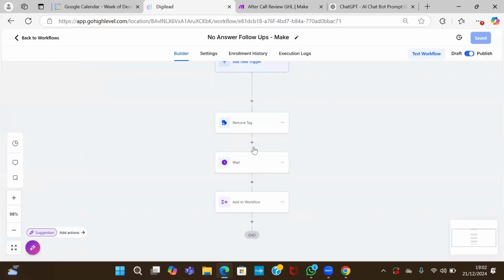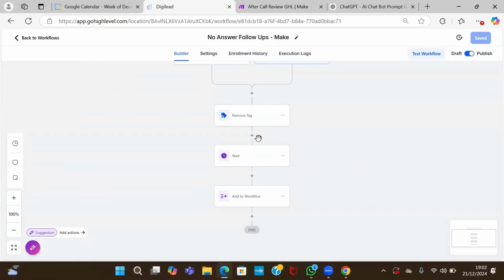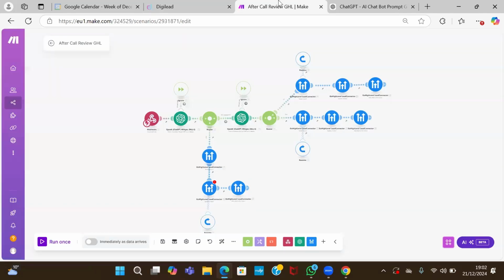That triggers this workflow right here inside of GoHighLevel, where essentially what we are doing is waiting 24 hours and then what? We're trying to call them again. We're adding them back into the workflow that triggers the bot after 24 hours. We know they didn't answer the first time around, right? But we're going to try again and again and again until that person is completely dead and we know, okay, we've tried to call them at different times, multiple times. They didn't answer. We'll just remove them from the flow. But if they didn't answer one time, we're going to stay on top of that person until they either answer or until we know that lead is completely dead, right?